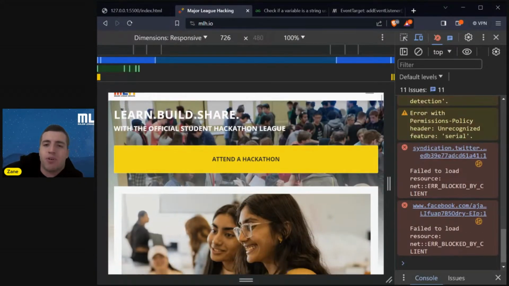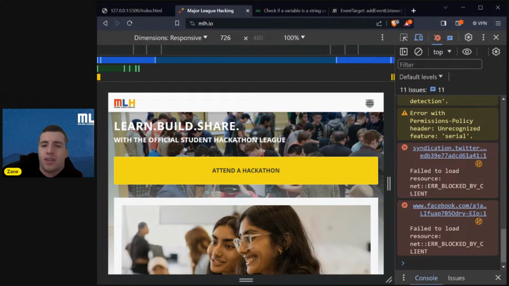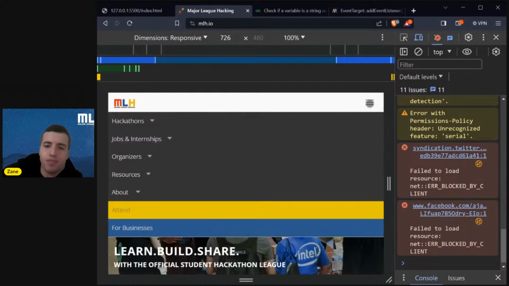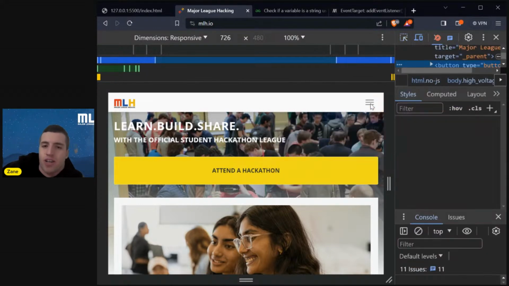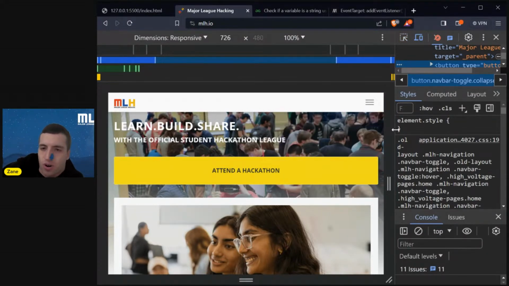Right, I have this hamburger button. I click it. What do you think is going on with this hamburger button after I click it? You have this functionality here. So what's happening most likely is this hamburger button is an HTML element that likely has an event listener on it, just like how we had for our button there.